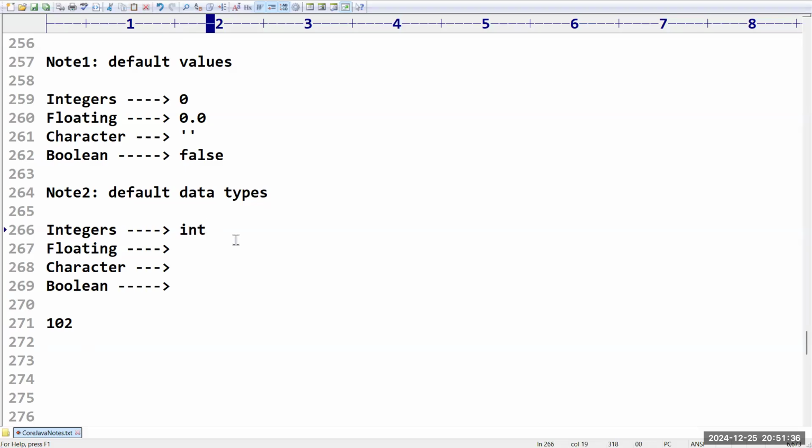So if you declare explicitly like byte b is equal to 102, now 102 is what type? Byte. Sir, I didn't declare. Then which type? Integer. Sir, in floating point, which one is default? Double, not float. Sir, for character there is no division. Whatever you are taking, it is always char. For Boolean also, Boolean. Sir, is the second note clear for everyone?